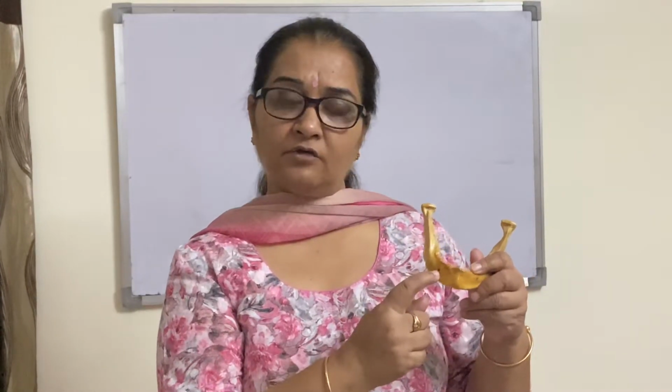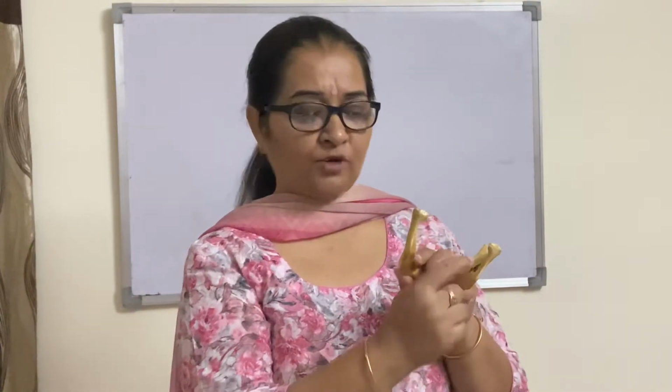Now what are the important nerves related to the mandible? I told you in my previous lecture, but I am giving a repetition of that. First is the mental foramen, through which the mental nerve and vessels come out. On the inner side is the mandibular foramen, through which the inferior alveolar nerve and vessels pass. Just above this foramen, this region has a close relation of the inferior alveolar nerve and vessels along with the maxillary artery. But the structures passing through the mandibular foramen are the inferior alveolar nerve and vessels only.